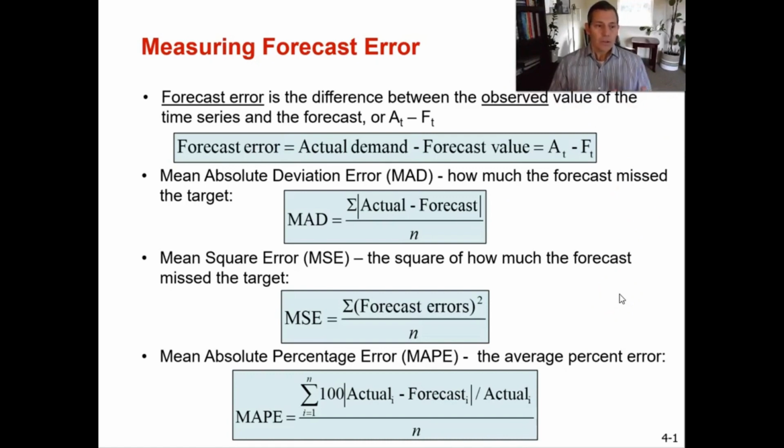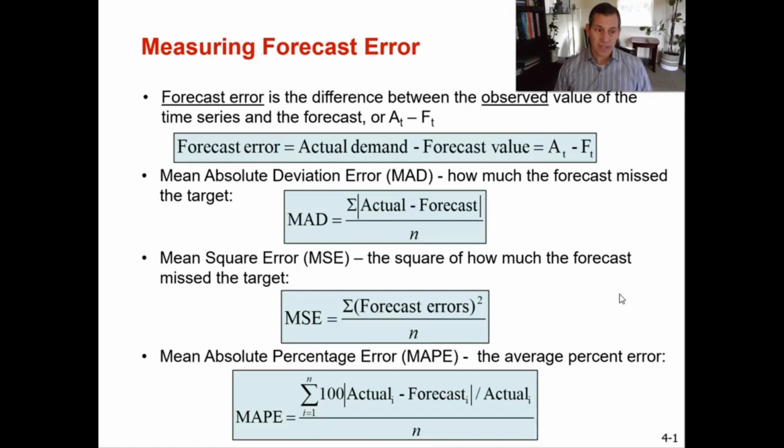Now, you're going to need to know every formula that you see on the screen right now. Okay, all 4 of them. You're going to need to understand the mean absolute deviation, the mean squared error, and the mean absolute percentage error. In your career, you can pick which one you want to use, but for this course, I'm going to ask you to calculate the mean squared error, or calculate the mean absolute percentage error, or, given the data that we've got, which forecasting technique is best. So you've got to know all 3 of these different formulas.